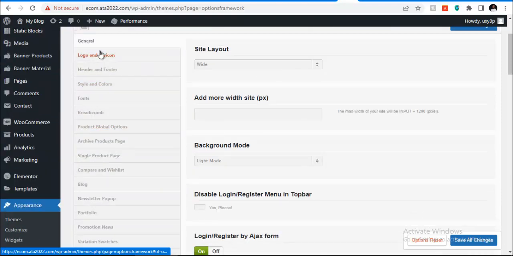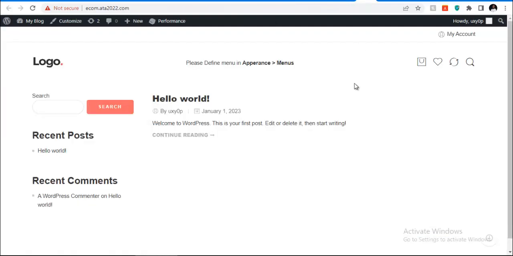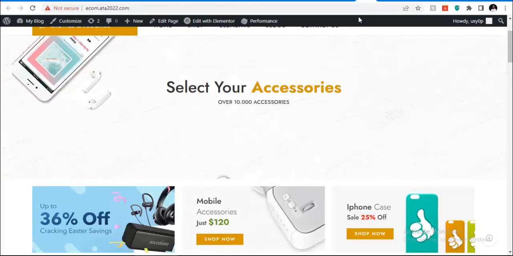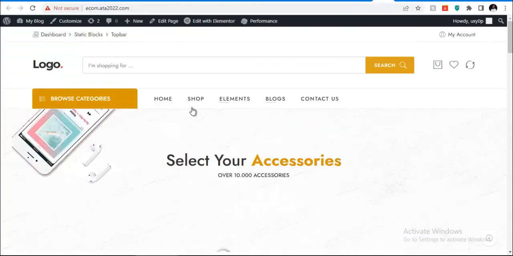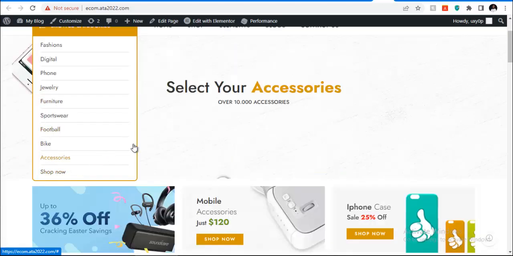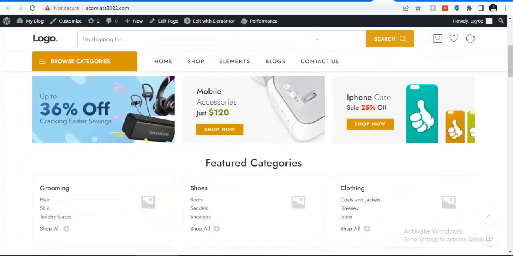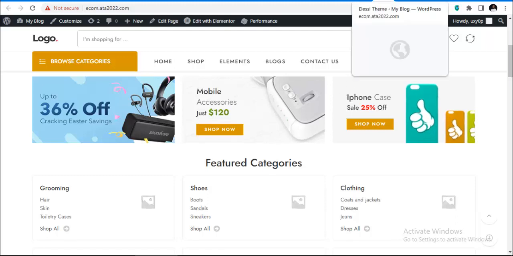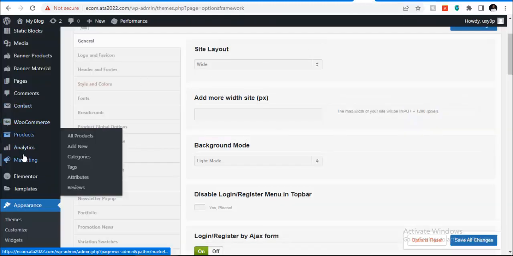But then before we come to this part, let me remove this. I would quickly like us to create our menu, create our categories. You can see this is the menu that came with it. I want us to create our menu, and this is the category that came with it also. I also want us to create our own categories. All right, so then we'll now go to WooCommerce and do the setting up. So let's quickly do the categories creation.